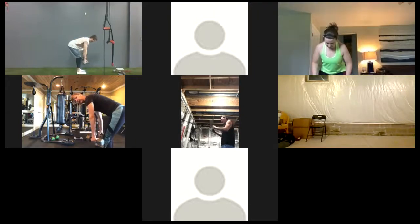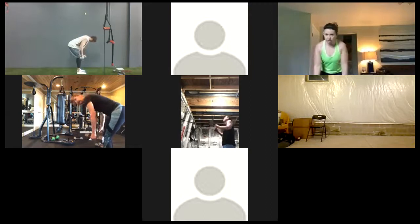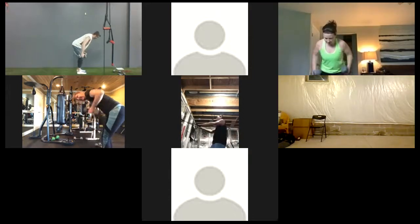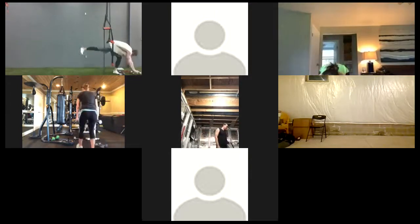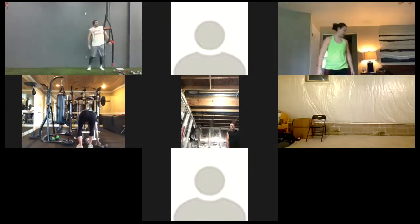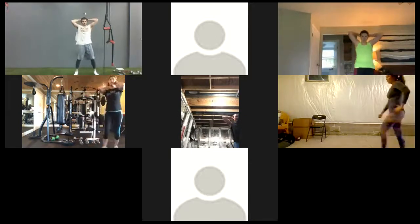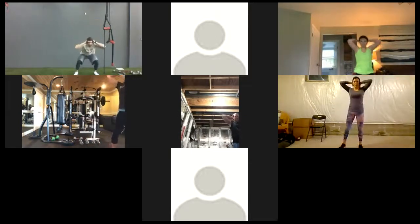Go. 1, 2, 3, 4, 5, 6, 7, 8, 9, 10. Good. Weights down. Hands up, stay low. The only time to come up is when you jump, step to the side.